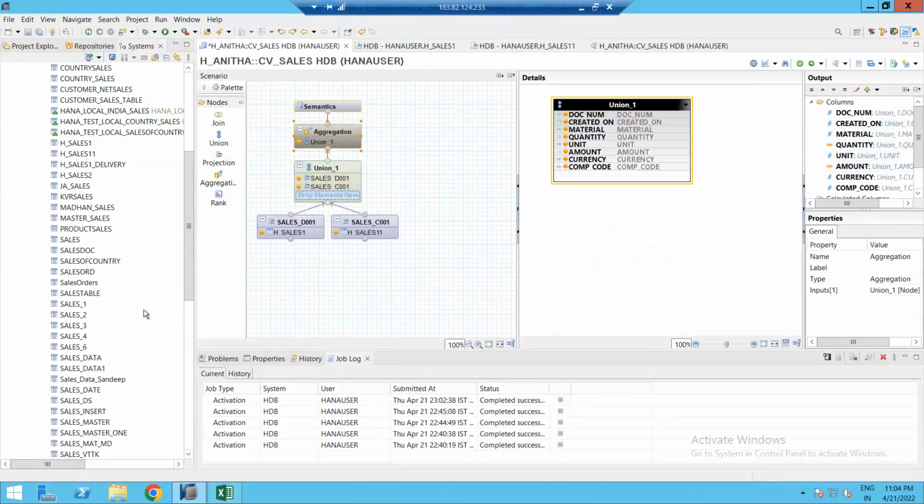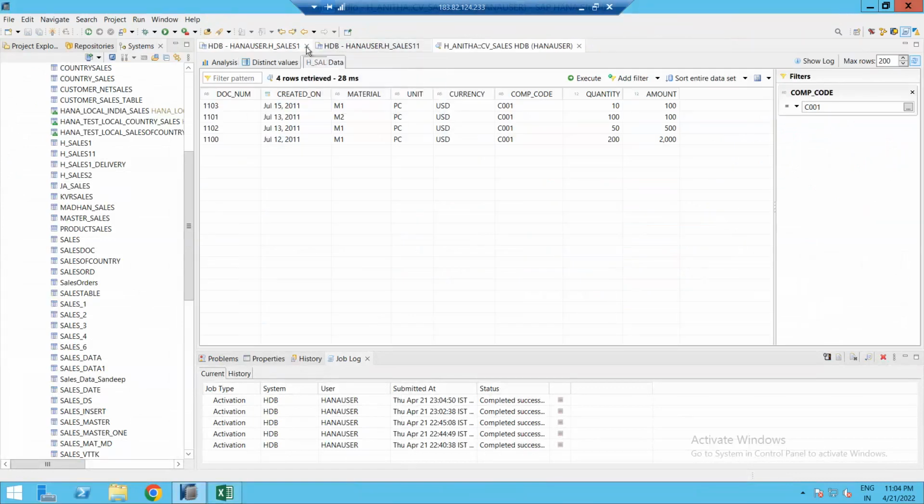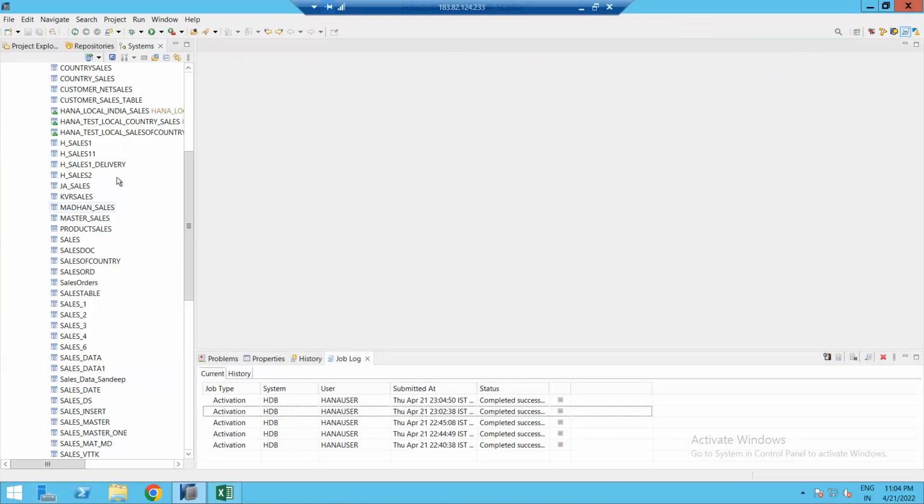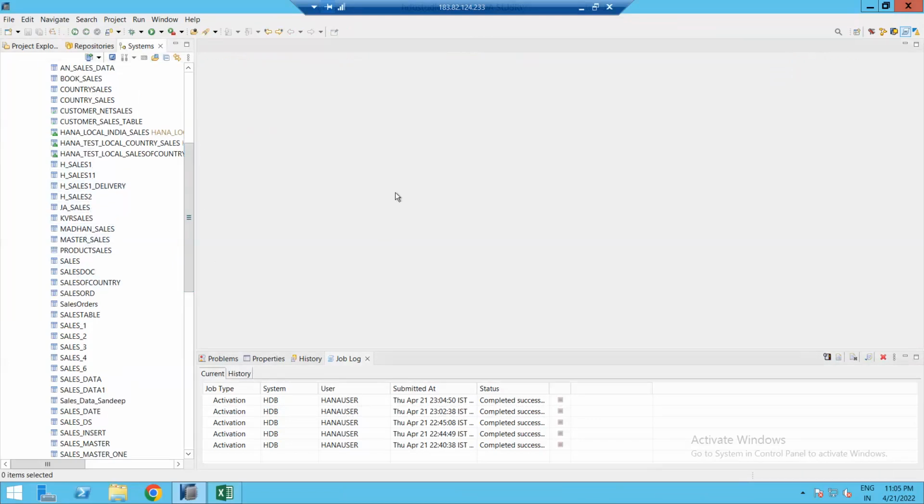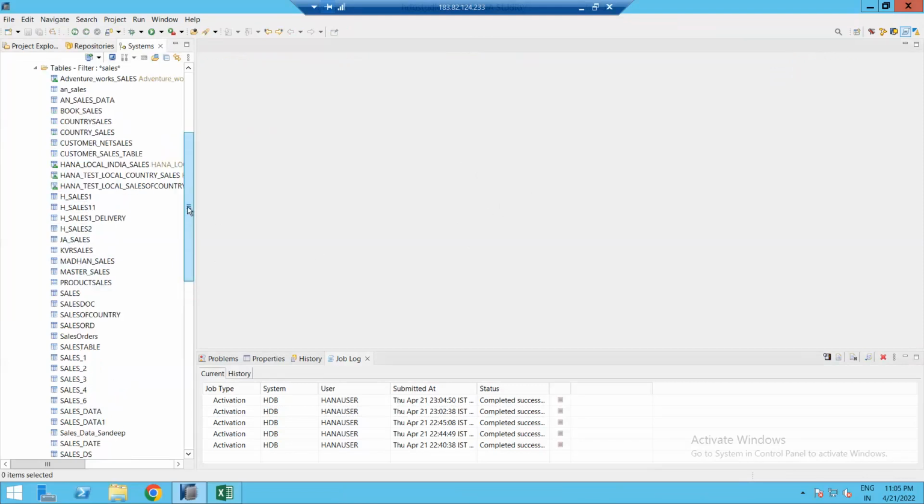Okay, so to explain this scenario, I need to take another example. I am closing this example and opening a different example to work on this data set. First of all, let's discuss our example. Once we know what our required output is, then I will tell you how aggregation helps to achieve our desired output.